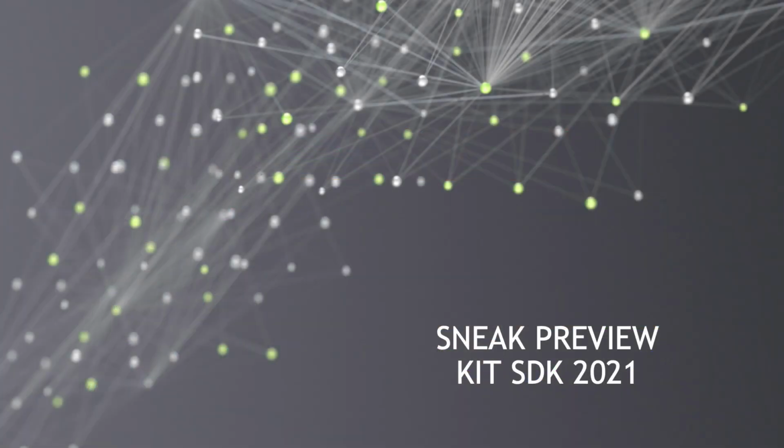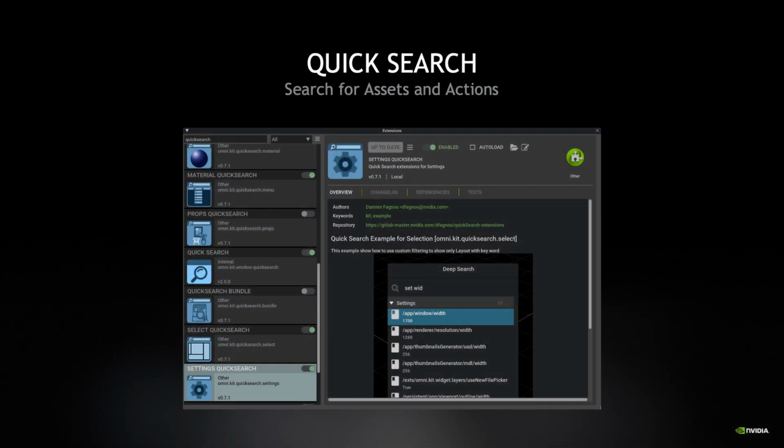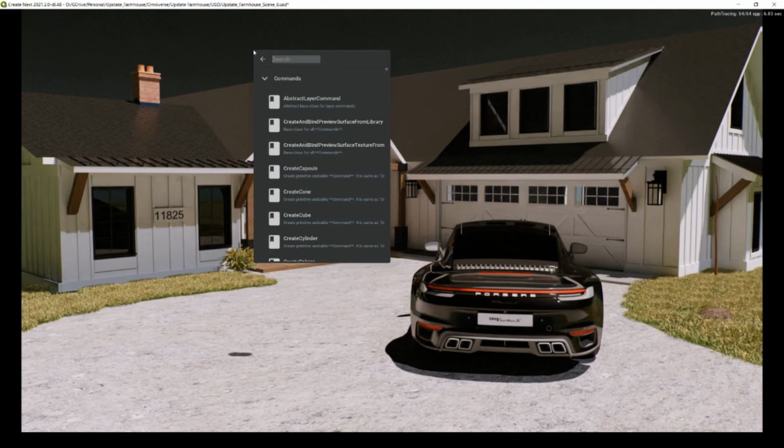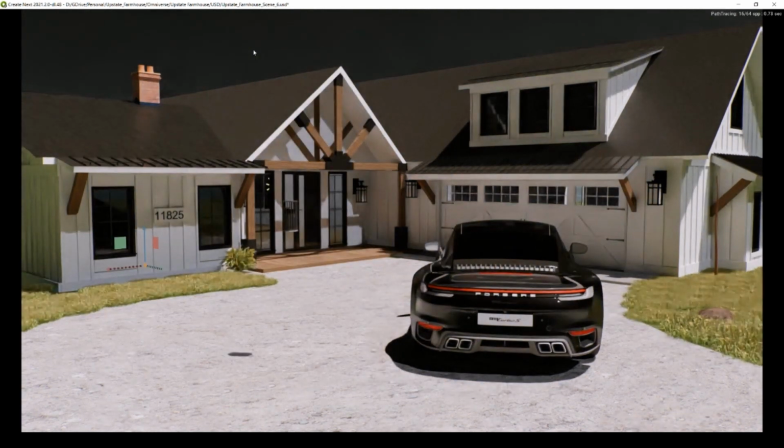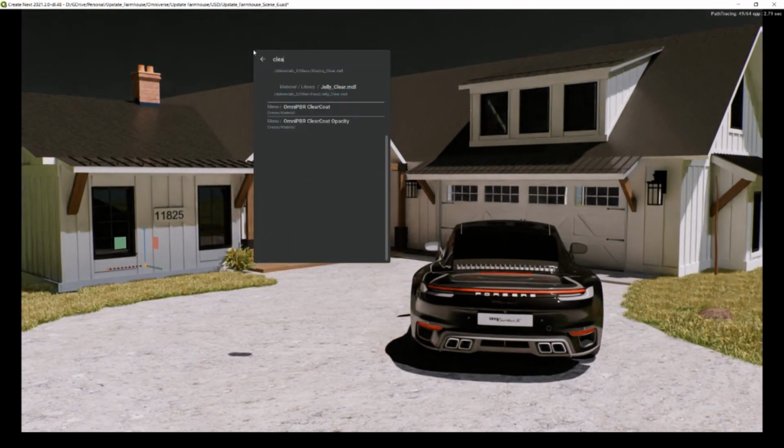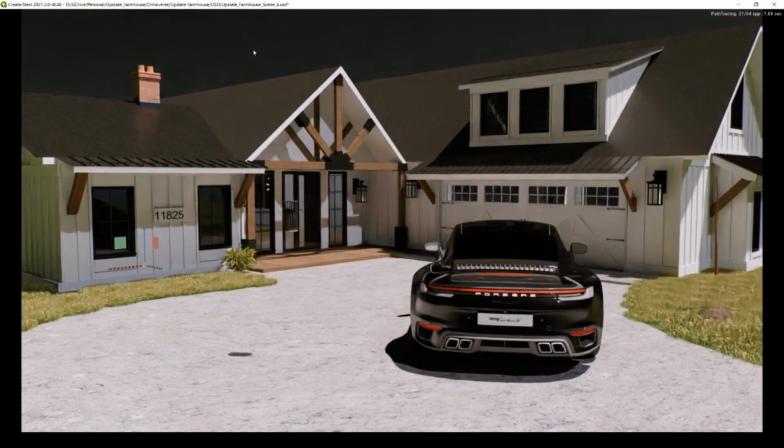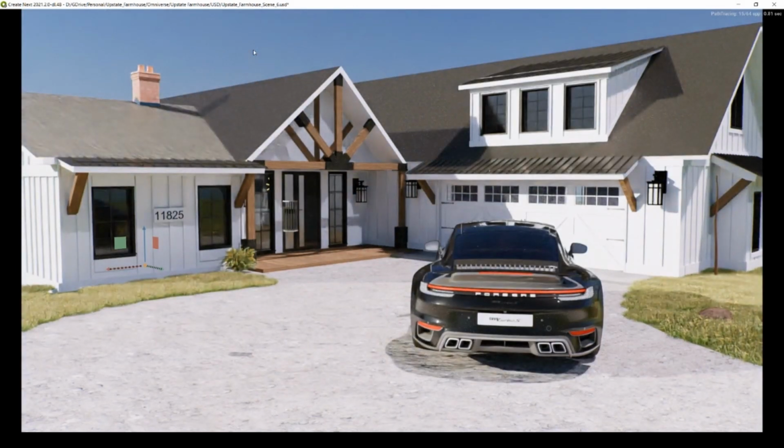Let's finish the talk with a couple of sneak previews of what's coming in the summer. We've developed this new technology around search and AI that enables you to have the breadth of actions possible inside Kit at your fingertips. I'm going to show a small video and describe what's happening. Here, the user presses Tab and searches for dome light. It's created the dome light. Clear sky. Now the clear sky will appear.